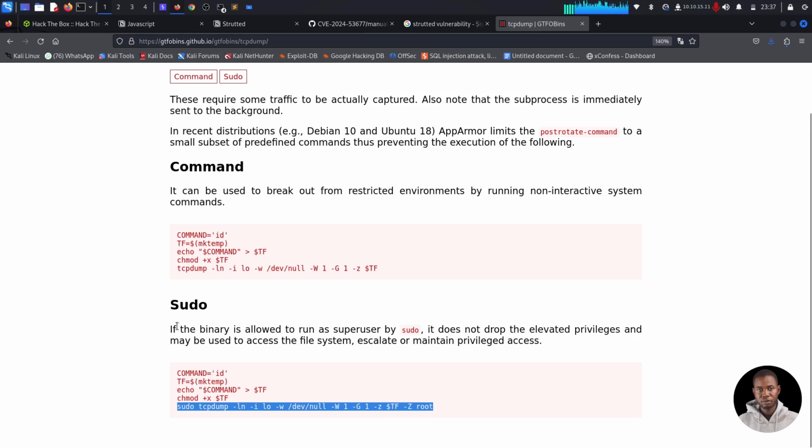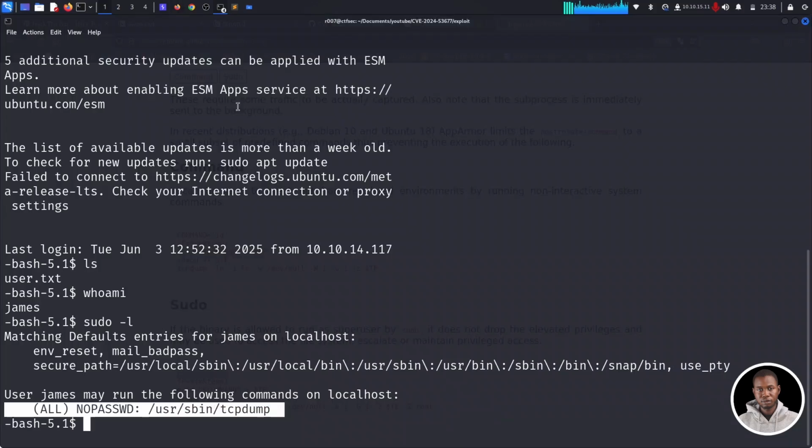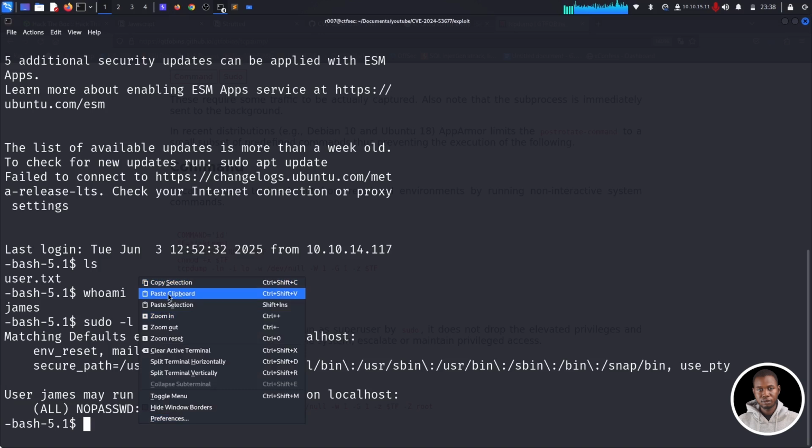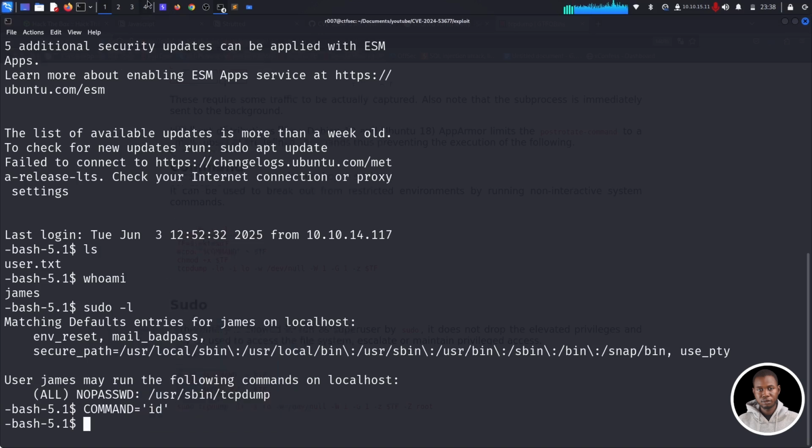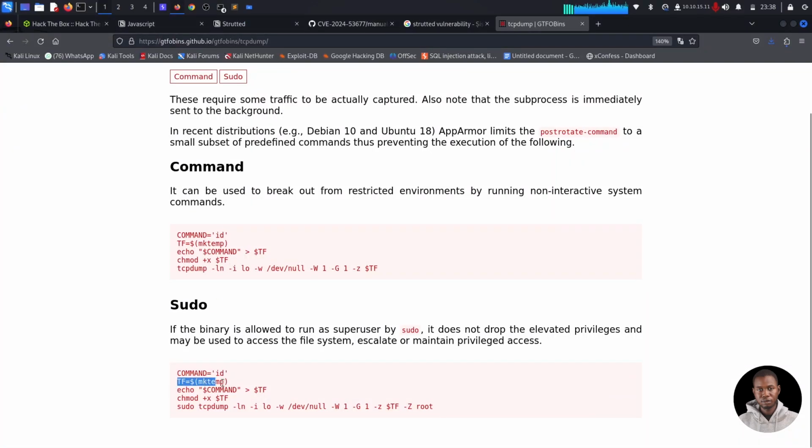But what we're going to be doing is, let's try to see, we can do this in two ways. So I'm going to first try these GTFOBins steps, and then we can also try to elevate our privilege using a slightly different approach, something very similar but a little bit different from this. So let's try to run the command id. So we're going to just go ahead and run this. Good. So we need to run the mktemp.